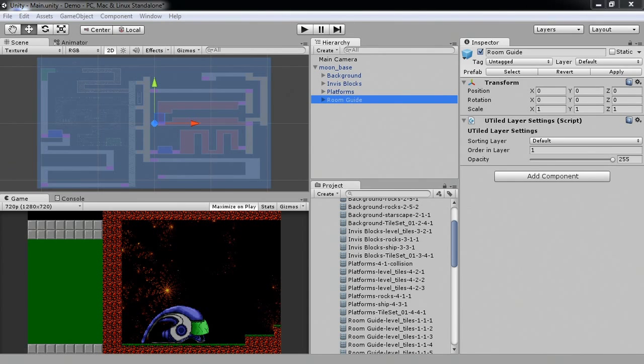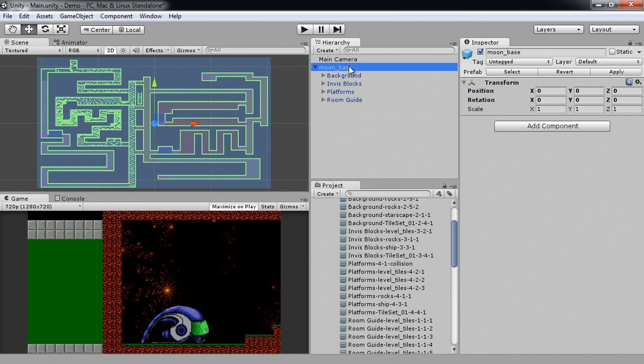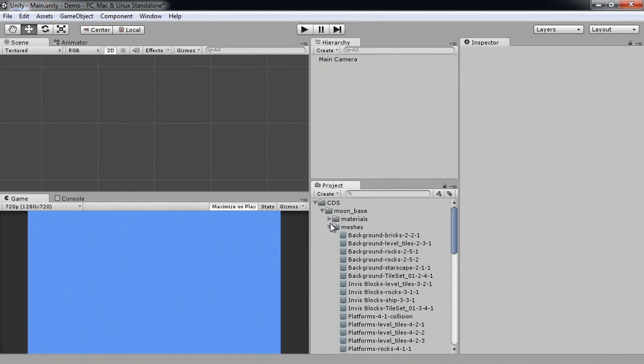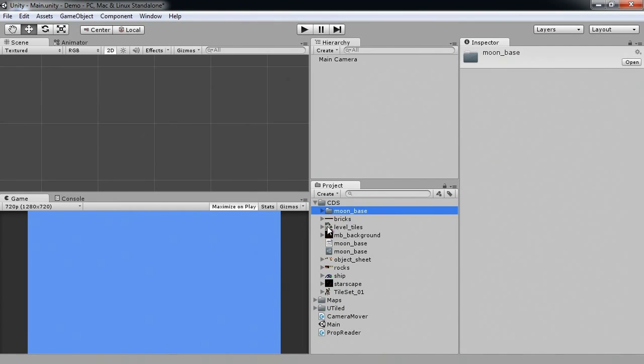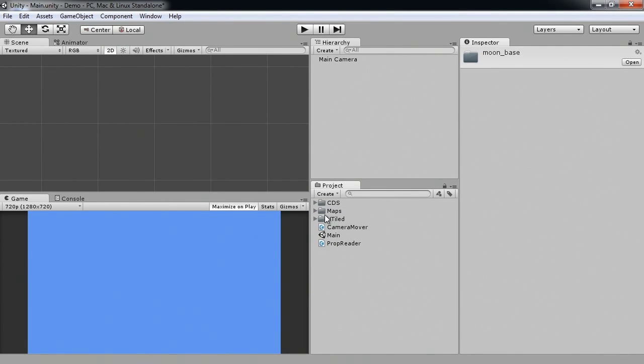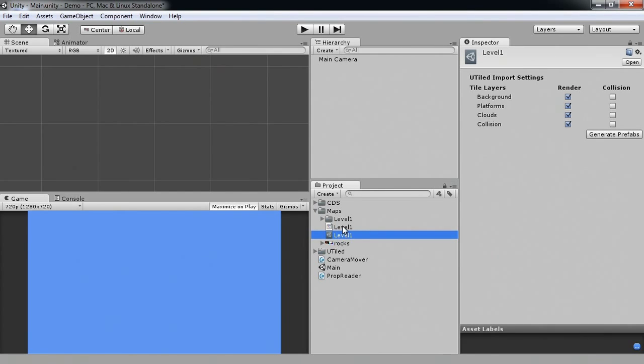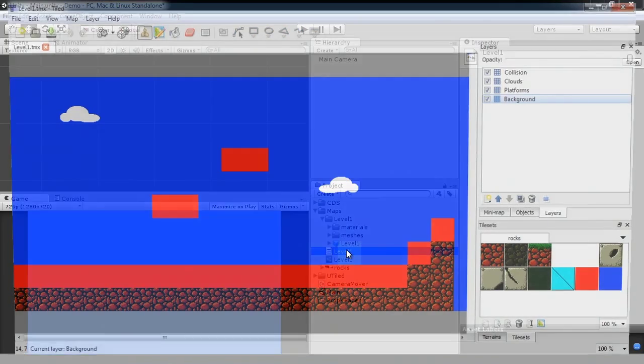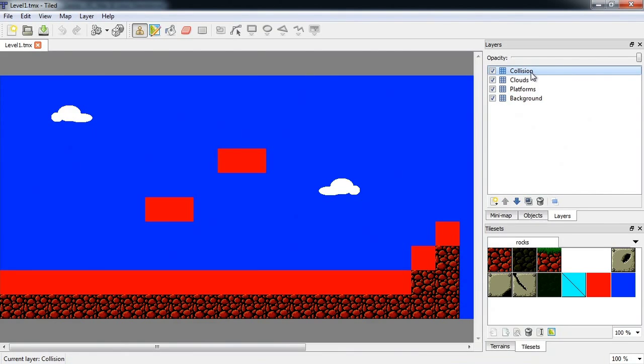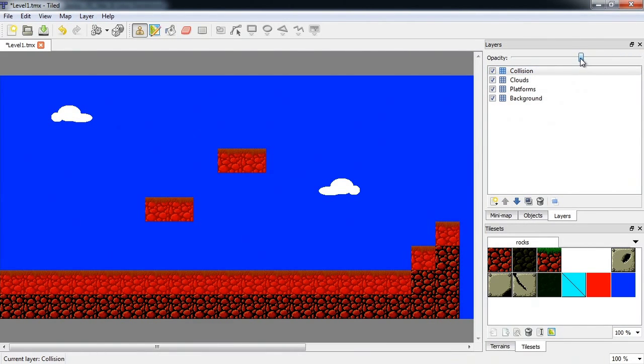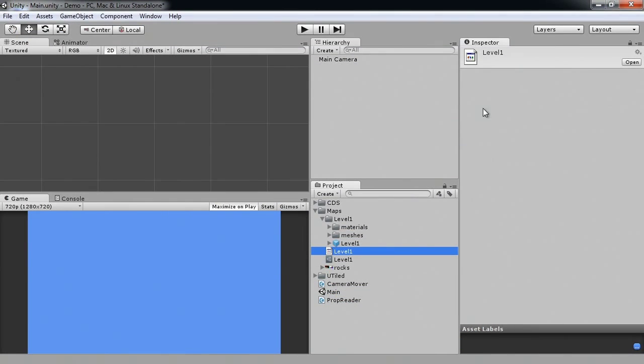So remember earlier, I don't think I actually showed this, but I changed the opacity for the level, but I could actually come in here. I can come into our collision layer and change the opacity in Tiled. Save it.